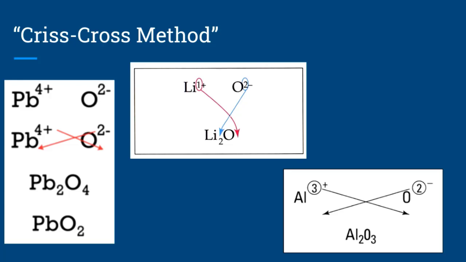I'll just continue. The next example I have is lithium and oxygen. Lithium with a +1 charge, oxygen with a 2 minus. We use the crisscross method, and we get Li2O, and aluminum and oxygen as well. For the PLTL students out there, we have this in this week's packet as an example. We have Al2O3, just using the crisscross method. I hope that made sense. Does the cation always go first? Yes, I think that's just a convention that is used.